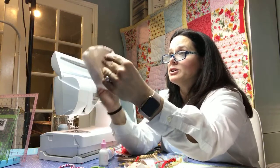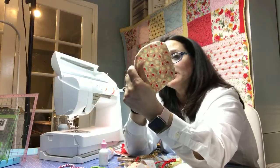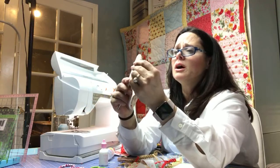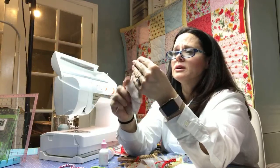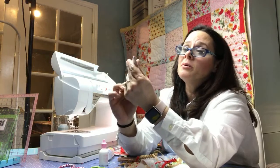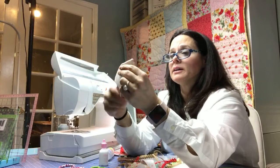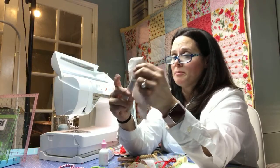I could use this side of the point-to-point turner. We do have lots of these for sale on Stitches Quilting. This is one of my favorite tools. I guess because I didn't discover it till later in life. Okay, I'm going to use this point over here. I never had a purple thing. I don't know why. I think that's lame. Okay, so here I am, just shaping this shape of the apron.